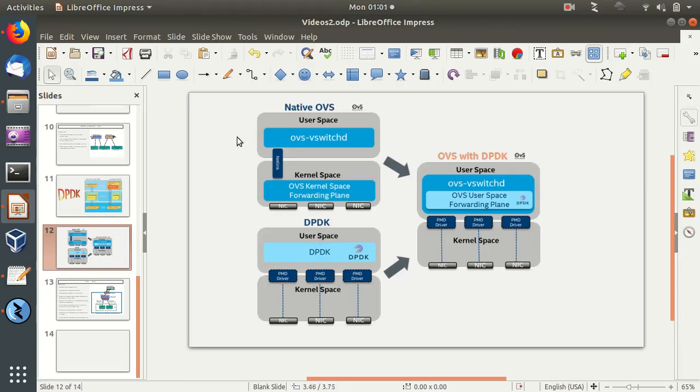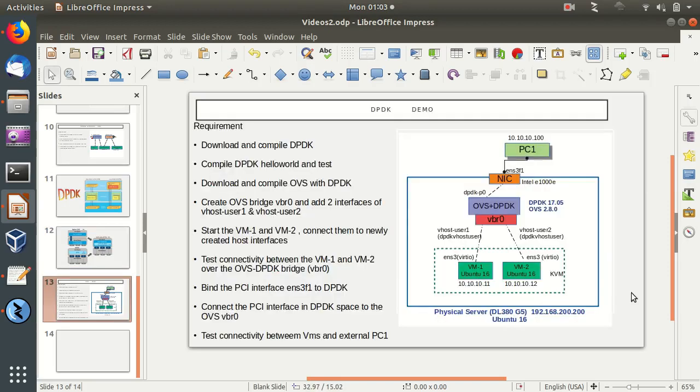So we can compile OVS and DPDK together and build the OVS with DPDK solution, which is OVS along with the PMD driver of DPDK, which enables the OVS switch to communicate with the physical network interfaces. Normally these physical network interfaces come through a driver and get connected to the OVS. In this method, we present the network interface directly through one of these PMD drivers to the OVS. So all of the virtual machines or containers connected to our OVS in the user space will be able to communicate directly with the network interface without needing to talk to anything in the kernel space, with the kernel.